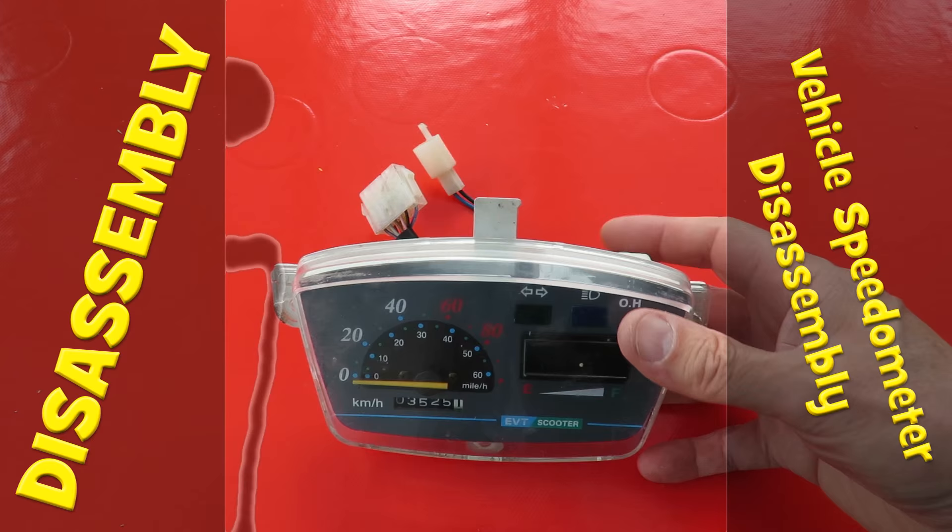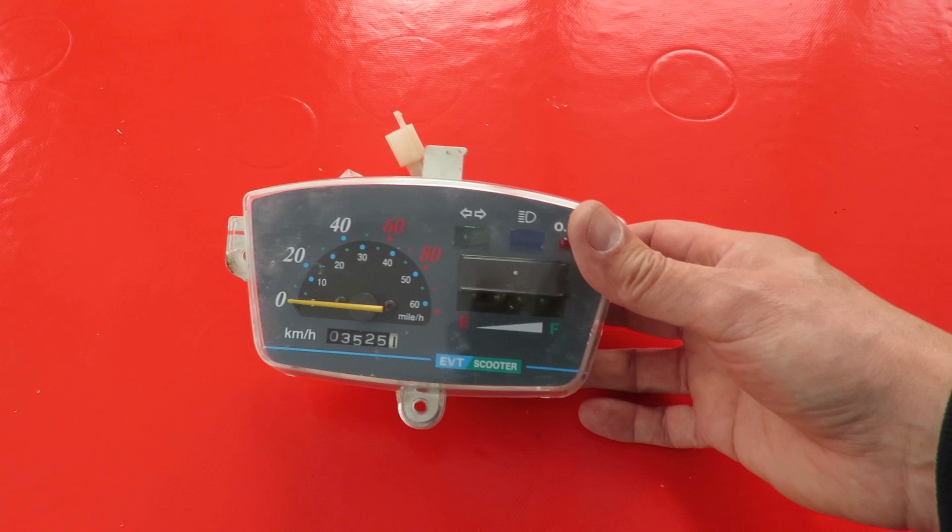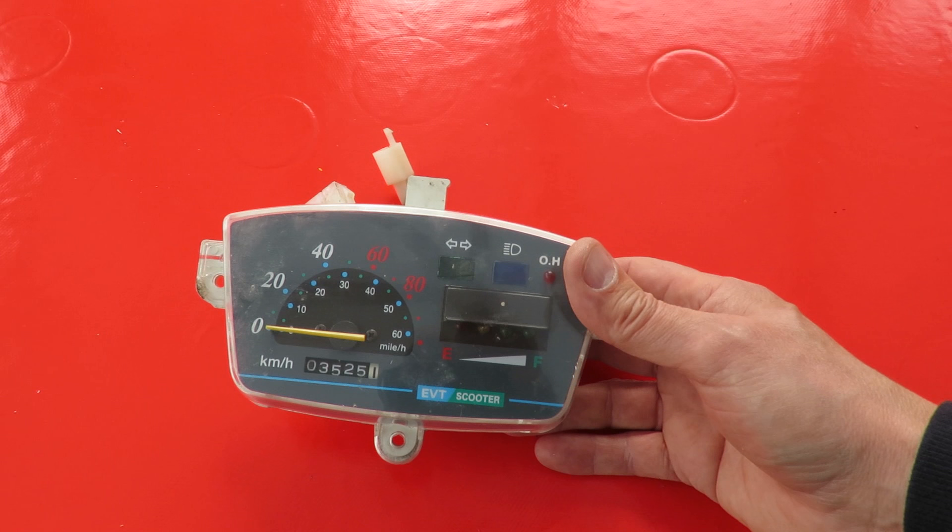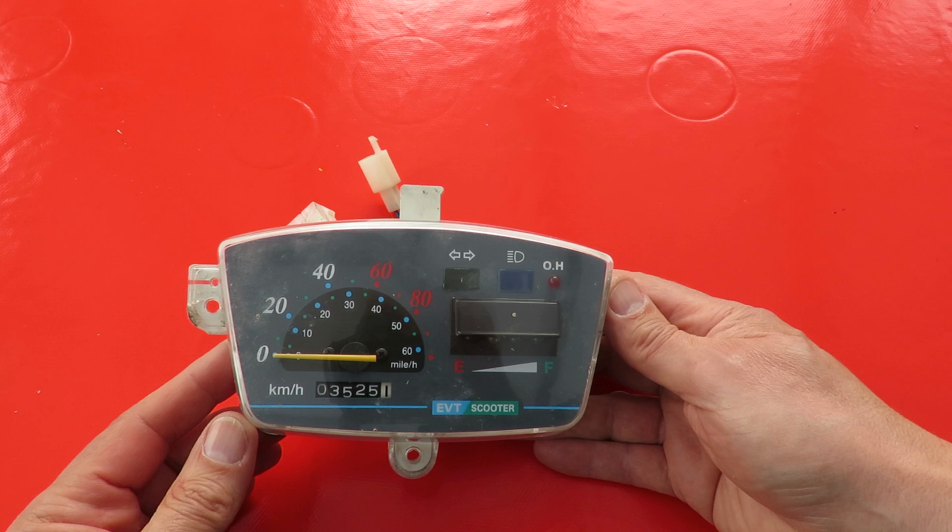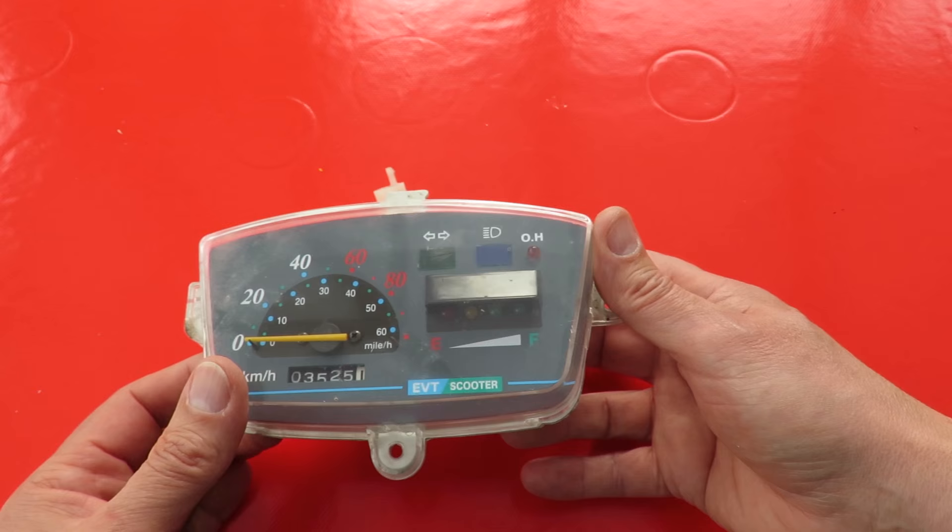Hi guys, not sure if this is a friends and family gold or garbage or just a disassembly video. I took this out of my daughter's electric scooter which we scrapped, but I thought I'd keep the speedometer and have a look inside it because I was doing some work on a project a while back that involved a spinning disc and a magnet, and that's how the speedometer works in here.